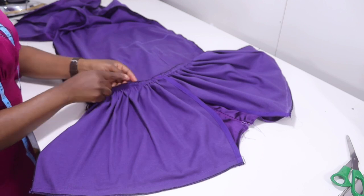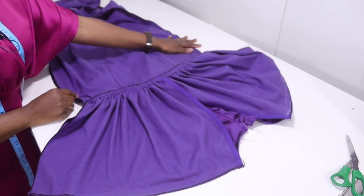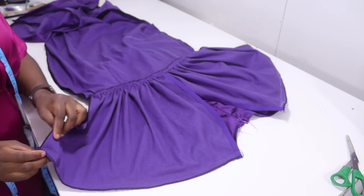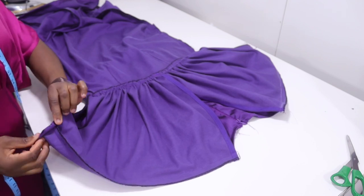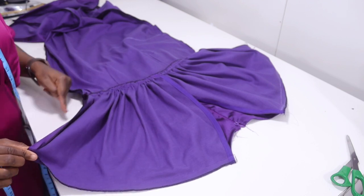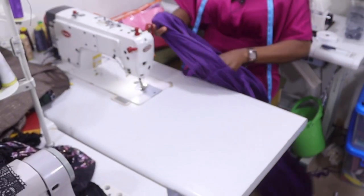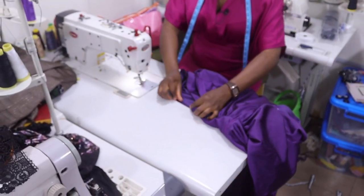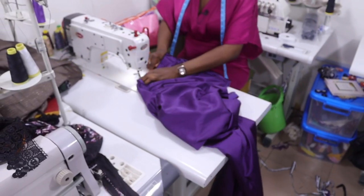I've closed the side. You can see I also weaved all the raw edges, okay? So the next thing now is just to hem the sleeve round. So just fold it inside and then you stitch all around the sleeve opening, starting from the underarm here all the way back to the second underarm. Turn it to the good side so that it can be easy for you. If you turn it to the good side, you'll be able to access it easily. So fold 1/4 inch in and then you fold it over again and make your stitches.